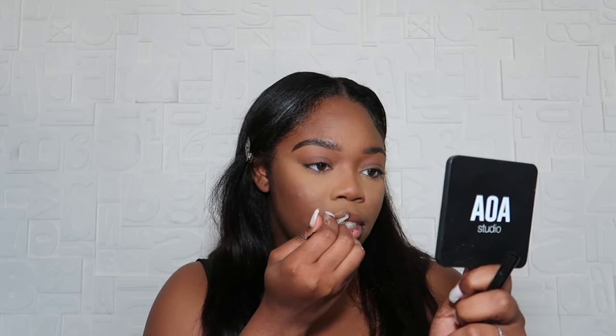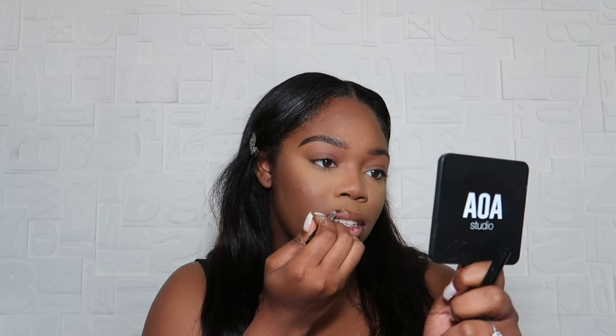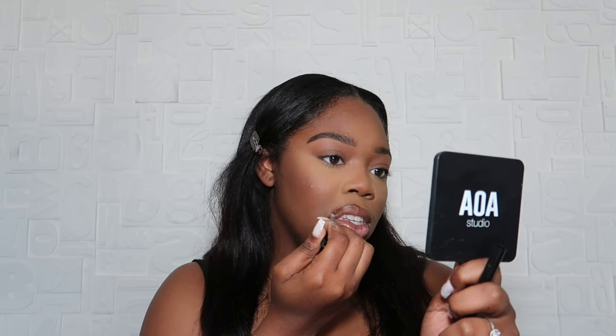I grab a disposable thing and I just grab the darkest concealer shade, or basically whatever look I'm going for, I just grab it in concealer. Y'all, you can also do it with eyeshadow too. Now, me personally, I feel like lip gloss and lashes make or break your look.